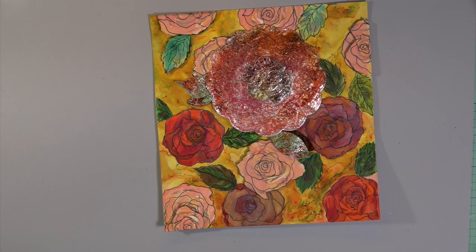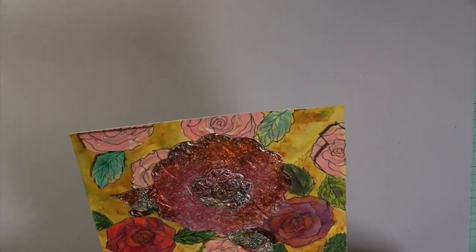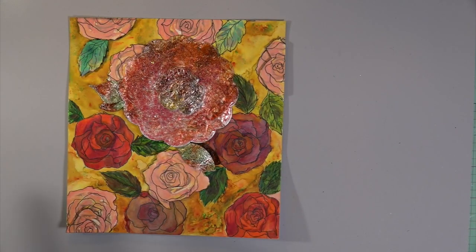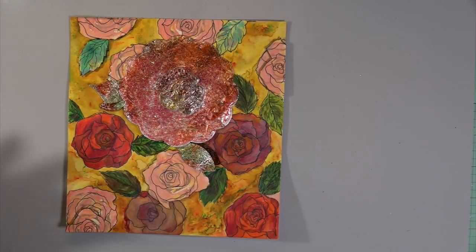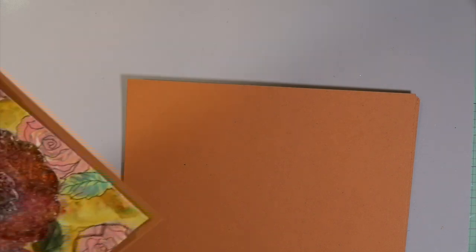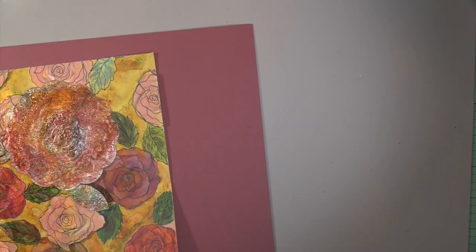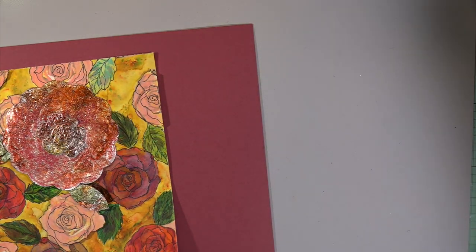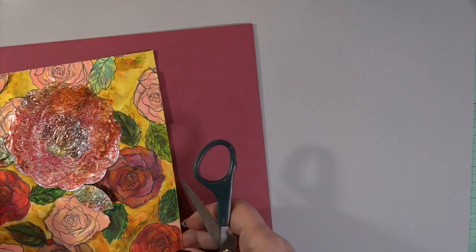Now, the next thing I have to decide is what do I put as a card base to set this on? Do I want to put it on colored cardstock? So I went to my stash to see if I had something kind of in between the colors here. I had this kind of a copper orange, but I wanted to stay away from the orange, so I put that back. So now I went over to the more Blackberry Bliss color of my stash.